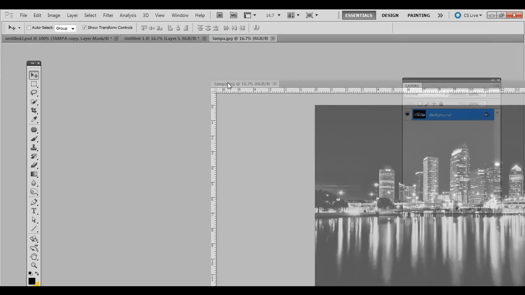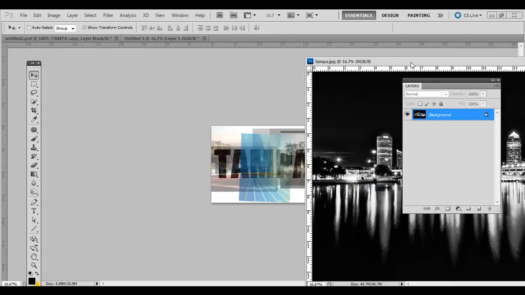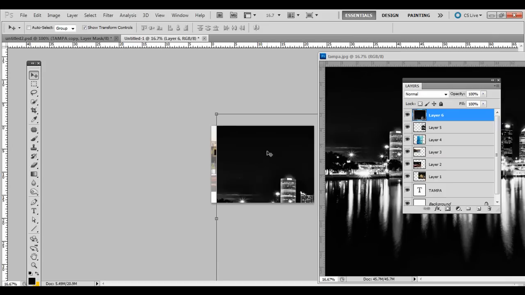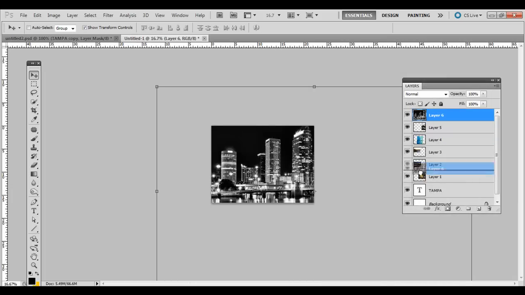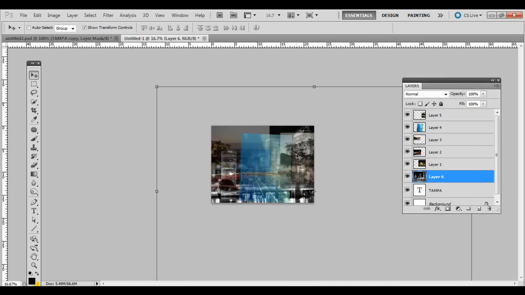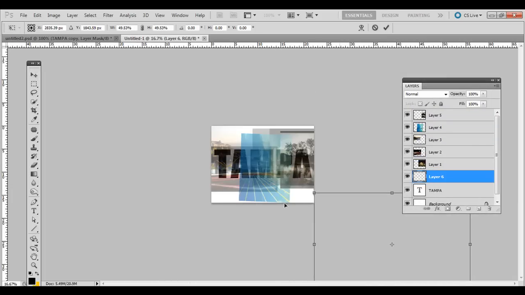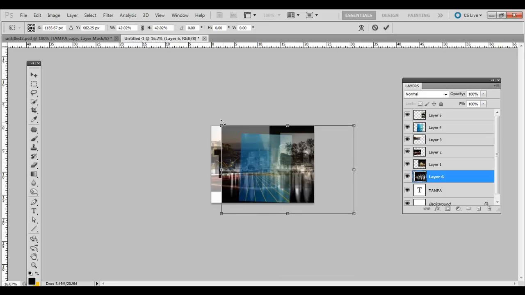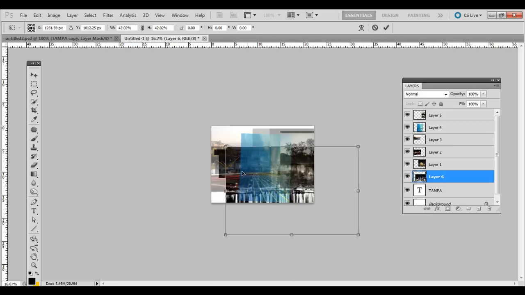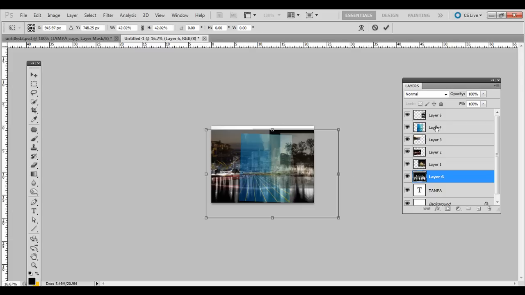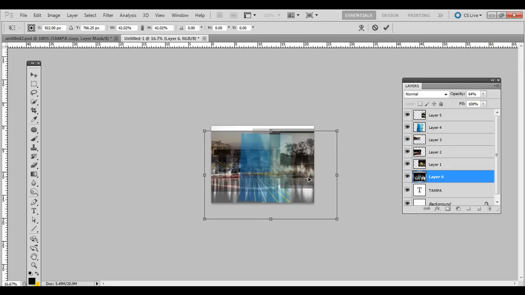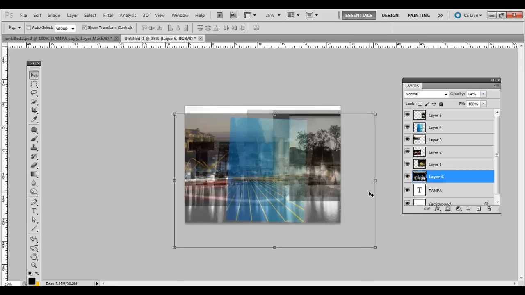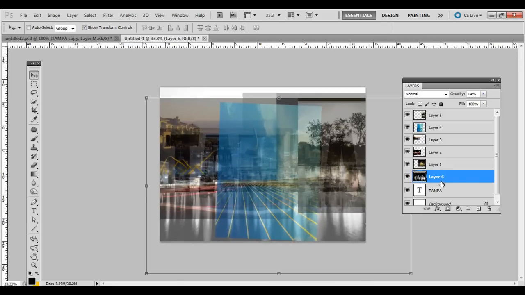And then this one here. Kind of going to be one of the ones that I have in the back. So I'm actually going to drag this below all of them except the Tampa layer. So all the other ones. And I'm going to just have it go across most of it for the skyline photo. And we can still move them around, of course. All right, something like that. So it looks kind of a mess right now, but I'll show you what we're going to do.